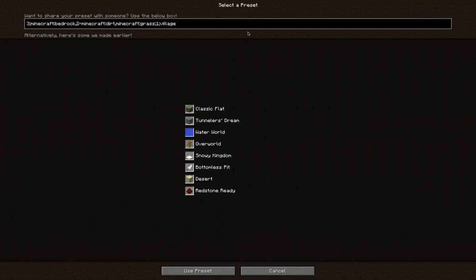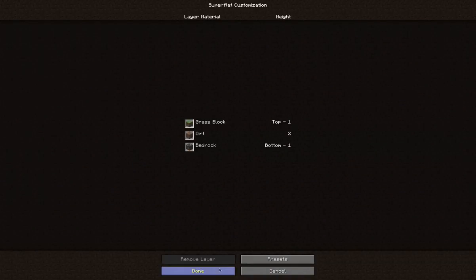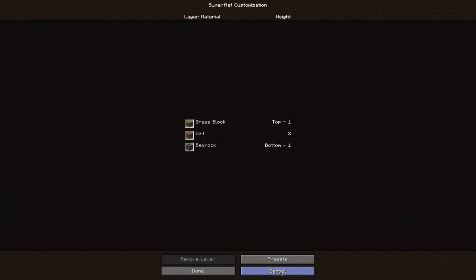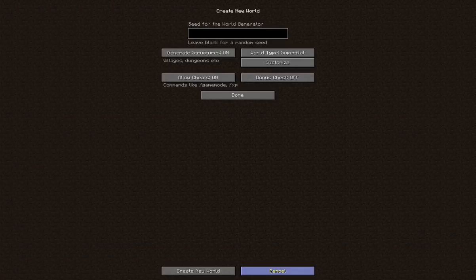So we're not actually in the world. We are in the preset for creating a flatland world. Now when you go to customize and preset, you'll see it says Minecraft:bedrock. It doesn't say 7 anymore, that's not a thing. So as you can see, Minecraft:bedrock 2 times, Minecraft:dirt, and then Minecraft:grass, and then your village. That's pretty cool. The next part I'm going to show you in a world.